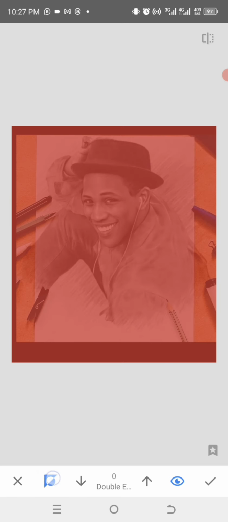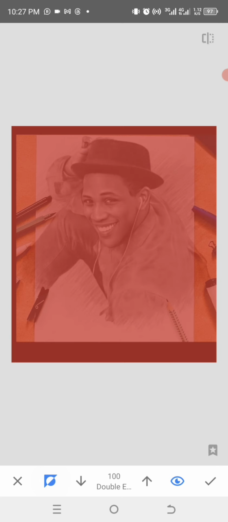Then you will have something like this. The next thing you need to do is click on Invert. If you don't want to do that, you just leave it. You are going to bring everything to come out, so it depends. And if you don't want it that way, there is what we can do. You set it to zero, then you reverse everything back.